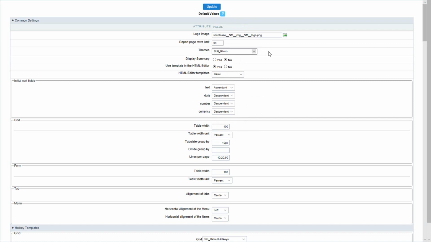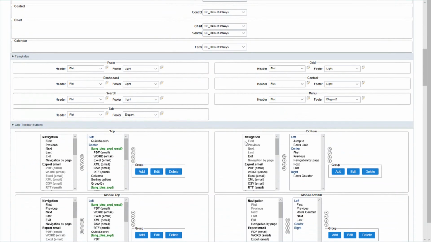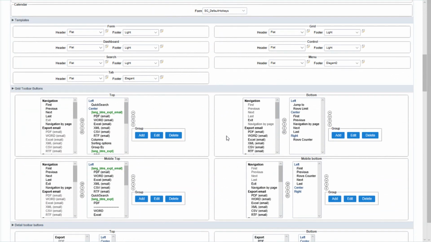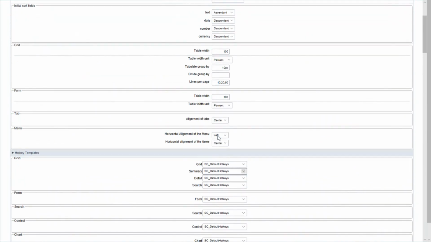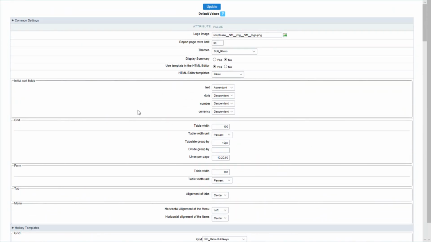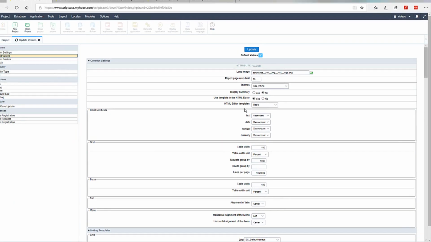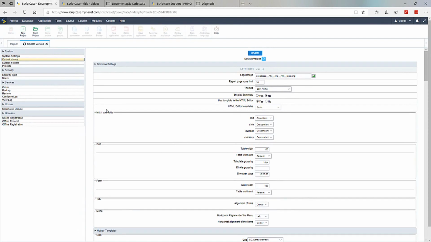We can also define row limits, we can change the theme, the summary, and various other settings. Now we will be viewing a lot of these options as we continue on within this demonstration. But coming back here later on would definitely be a good pointer. When you first create your project, defining these various elements will help you a great deal and help you speed up your development process.